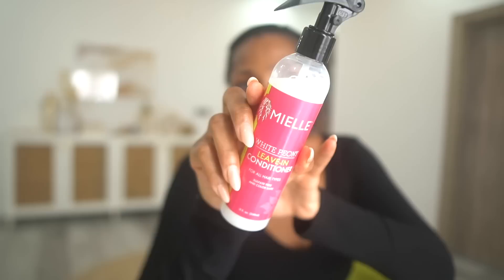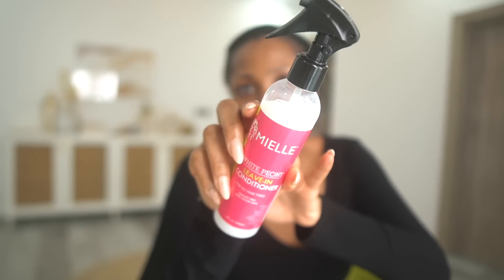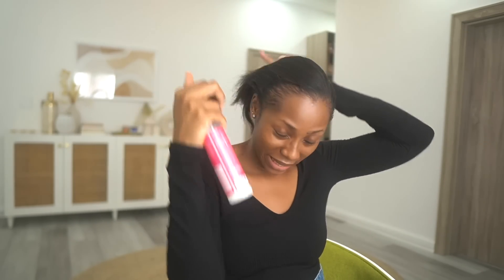This is my favorite leave-in conditioner at the moment. It's by Mel, their White Pirine leave-in conditioner. It's just like a spray that I kind of work into my hair. I have another one by them here — this is their Ice Water Shine Mist. I'm going to spray this on my ends. I'm trying not to get my hair damp. I'm going to use some heat though, so my hair feels moisturized but not wet, which is good.